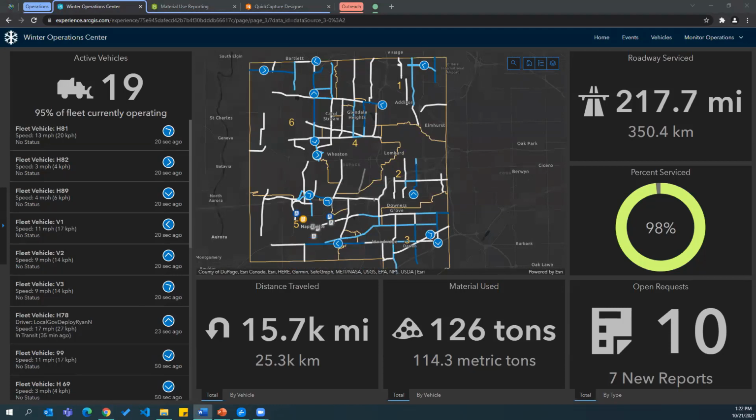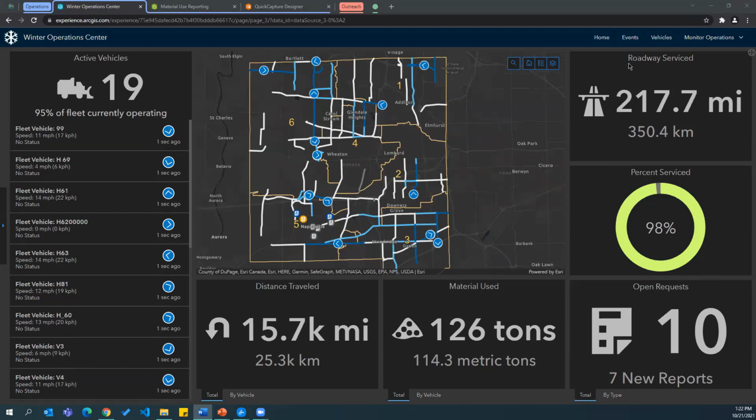So we can use this route status information to describe how much of our road network has been serviced. The graphics on the right indicate how much of our roadway has been serviced, and percent serviced is indicating how much we have actually accomplished of our entire road network in actively servicing our roads.